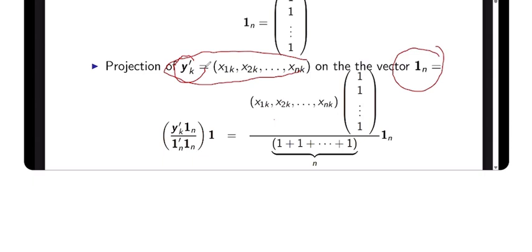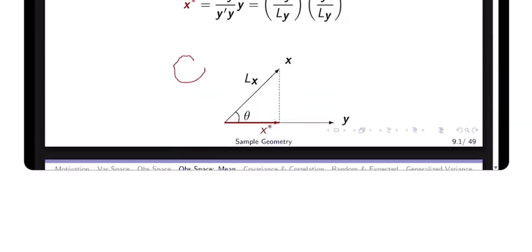Don't forget, I also need to take into consideration the conformability of multiplication. When I want to multiply matrices, we don't just multiply vectors or matrices; we need to be guided. Now, if I take you back here, when I was doing that to x and y, projecting x onto y, this is the formula. But now I want to do that for the y vector onto ones. Look at this, and I want you to see what is going to change. Please pay attention. Something is going to change now.